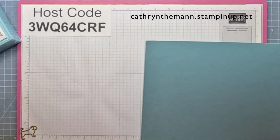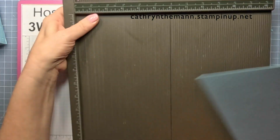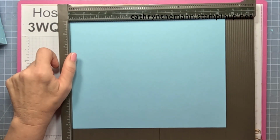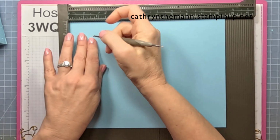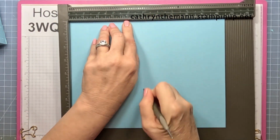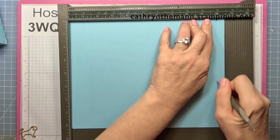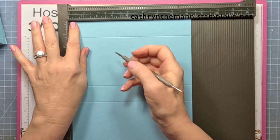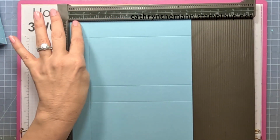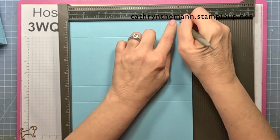I'm going to get my Simply Scored, and we're going to start on the 10.5 inch side. And we're going to score at 1 1/4, 5, 6 1/4, and 10. Then we're going to turn it to the 8 1/4 inch side, and we're going to score at 1 1/4, 6 1/4, and 7 1/2.